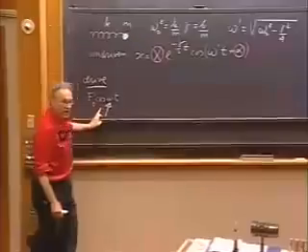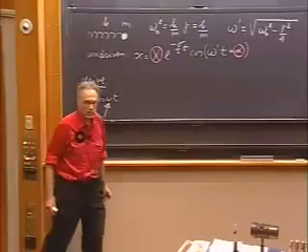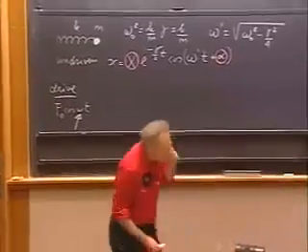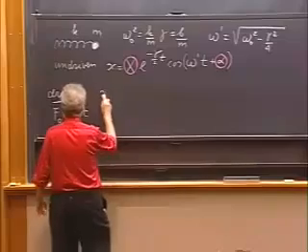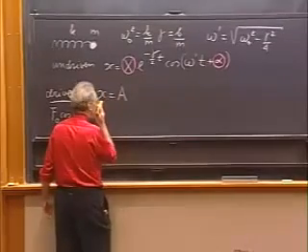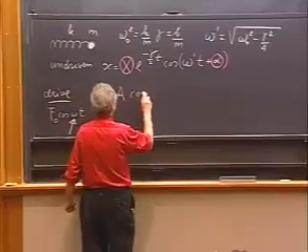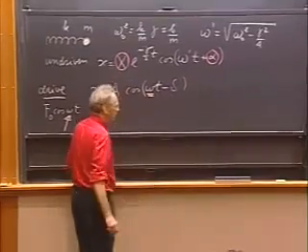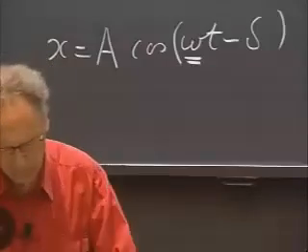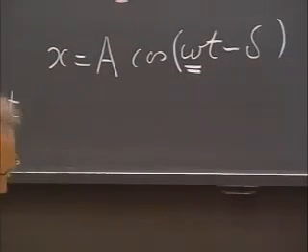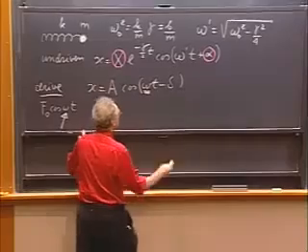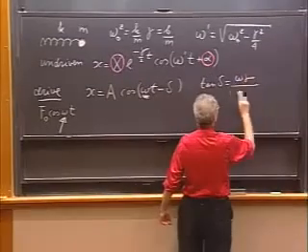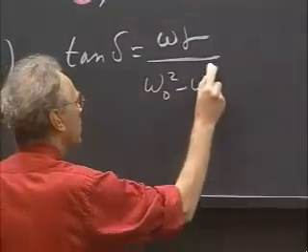And we know that in the steady state solution, only this omega survives. And the solution that we derived last time is some amplitude A times the cosine of omega t minus delta. That is my omega. That is non-negotiable. This is the steady state. And we derived that the tangent of delta was omega gamma divided by omega 0 squared minus omega squared.